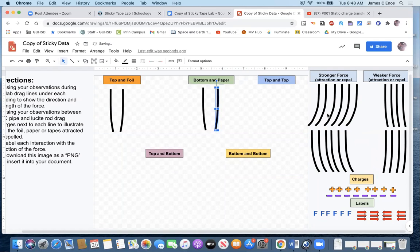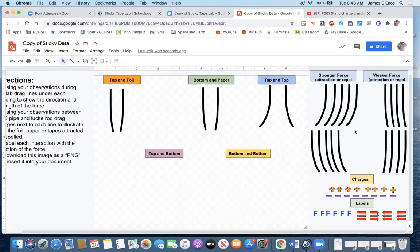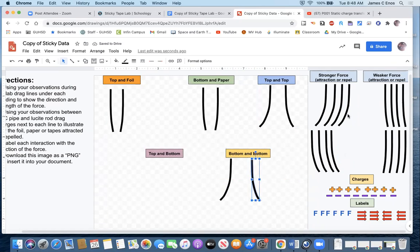When I saw the top tape and the top tape, that's where I saw a strong force, a strong repulsion. I saw them pushing away from one another. I also saw the same thing with the bottom tape and the bottom tape, they pushed apart from one another. For the top and bottom, that's where I saw that big attraction. They were really pulling close to one another.